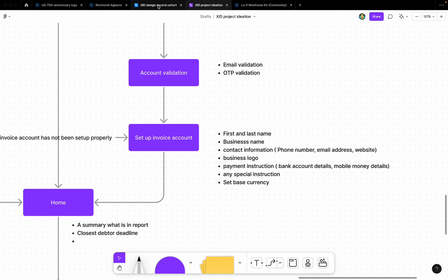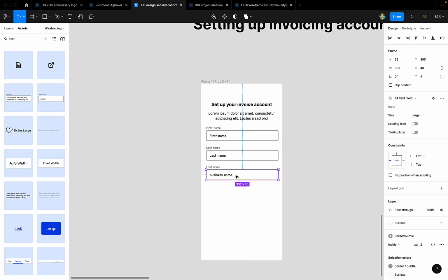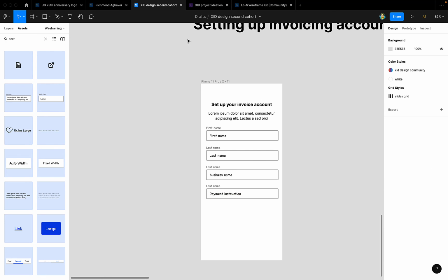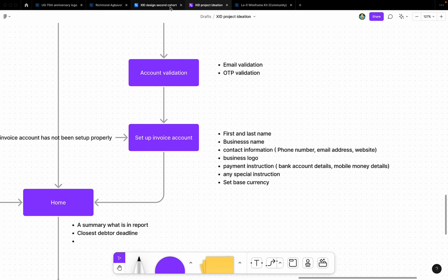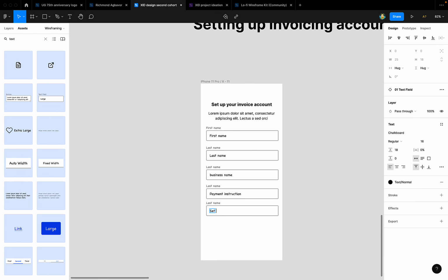What else is there? Payment instructions. Let's set these currency.